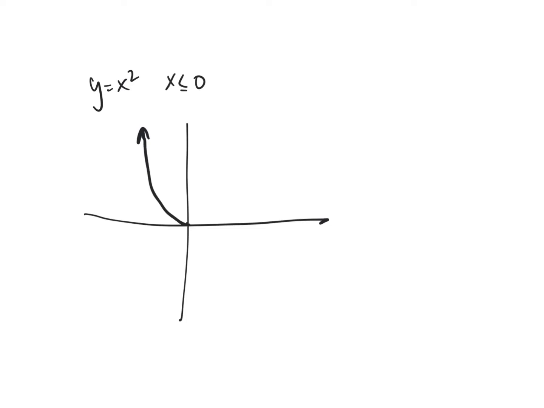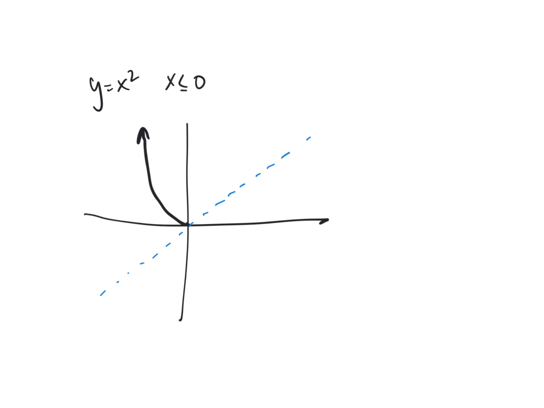Okay, so looking at this problem here, we are told that y is equal to x squared, and x is less than 0, so it's the negative half of the parabola. When I'm going to find the inverse, there are a couple of ways to think about it. I'm going to reflect it over the line y equals x, and then I see what graph I actually get.